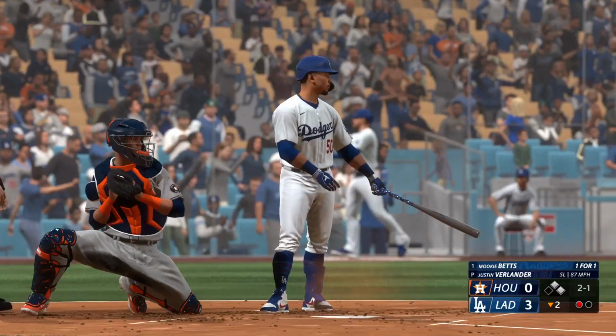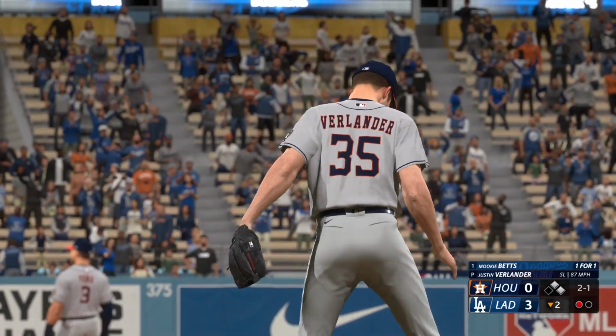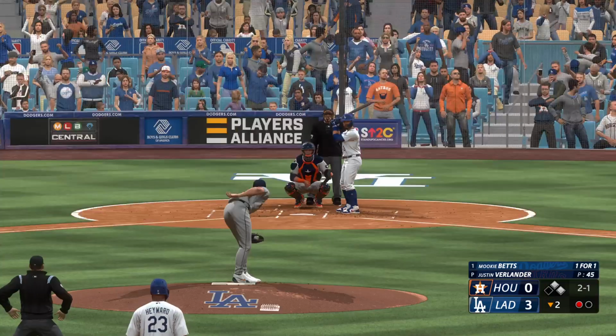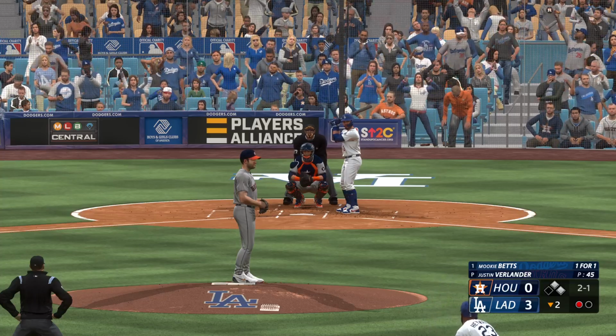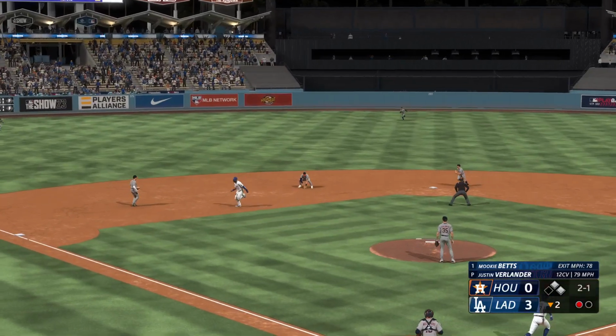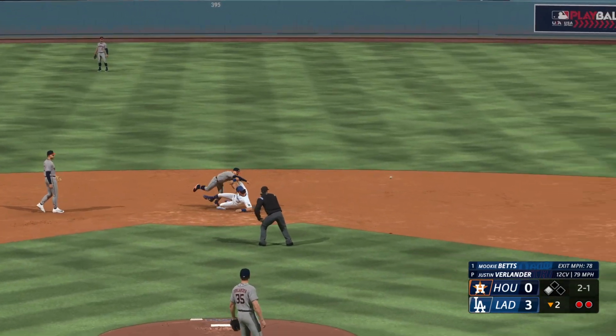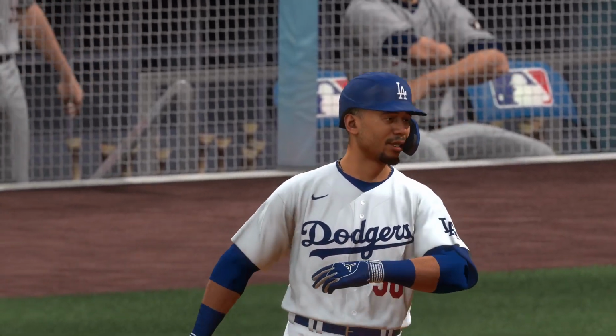Pitch misses. 2 balls and a strike. Good spot for the hitter. Definitely has the advantage in this count with runners on. Look for him to be aggressive on this next pitch. The 2-1. On the ground, could be 2. Feed to second, that's 1. And that's 2. So it's 2 runs on 1 hit.